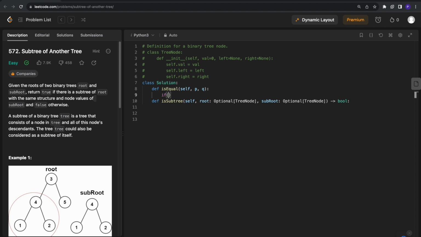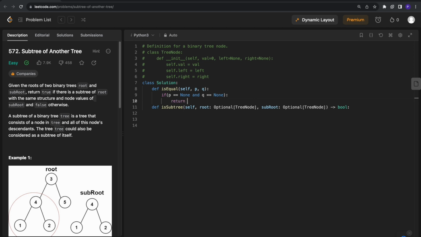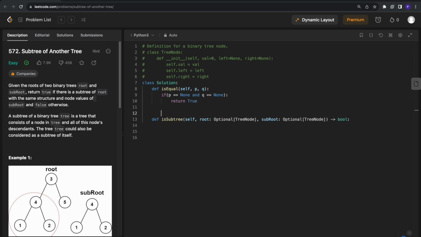If both are null, that is P is None and Q is also None, in this case we can return true. This function will check whether two trees are equal or not.